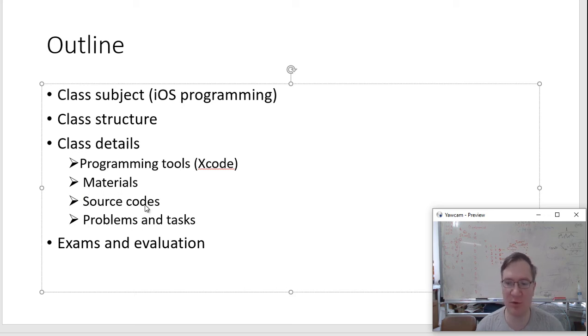As long as we are doing programming, from time to time you will need source code. That particular source code will also be available during the course, for all applications and all tasks that we will discuss and solve.